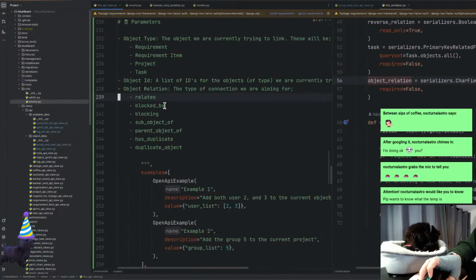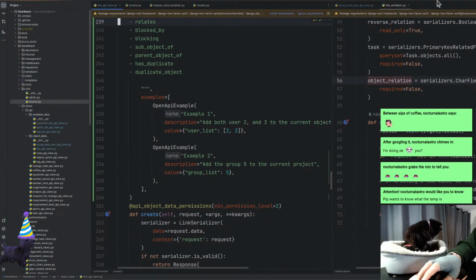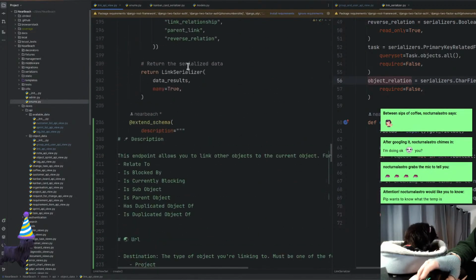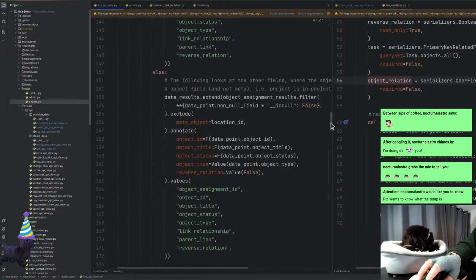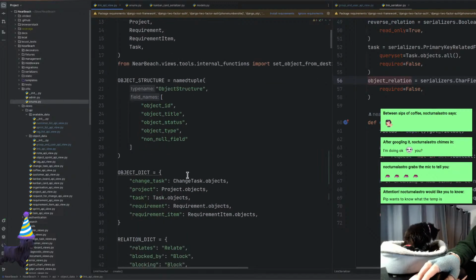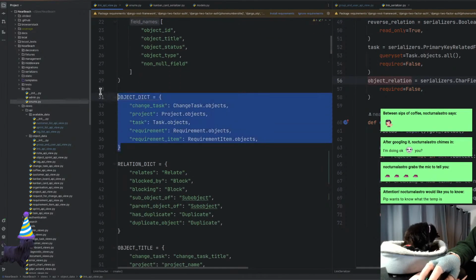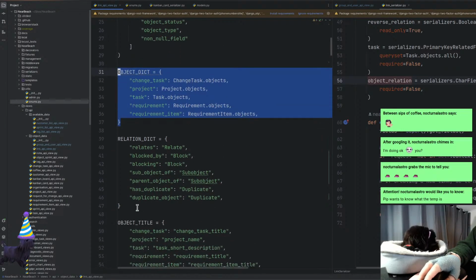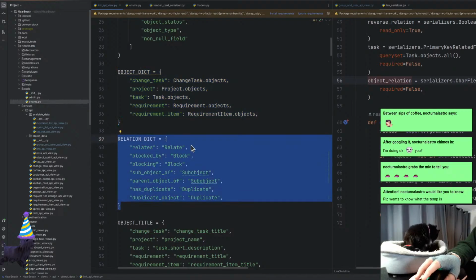So in this sort of case with the link stuff, scrolling all the way up, we have a dictionary here. No, the dictionary is fine. We have the related dictionary.